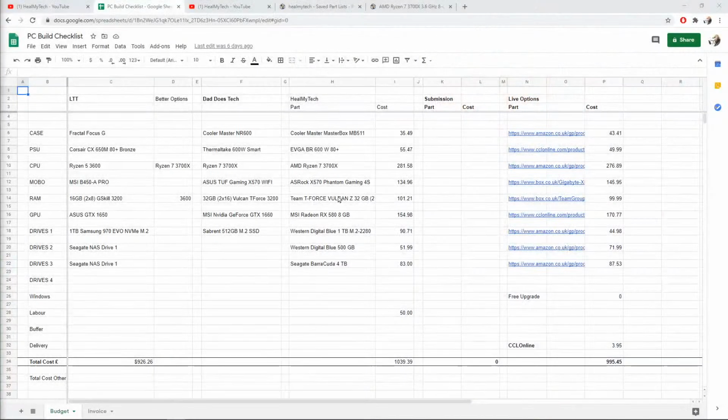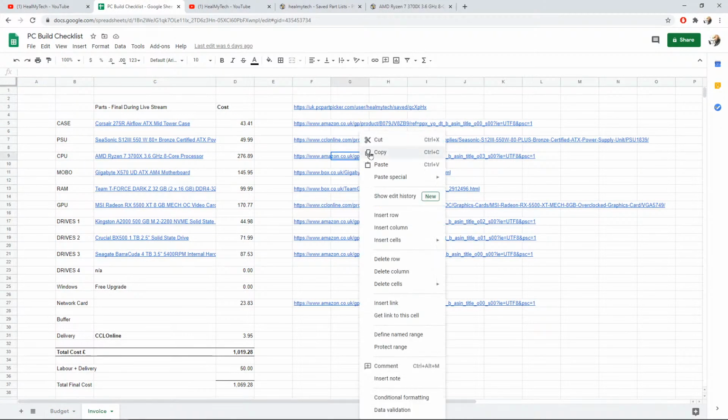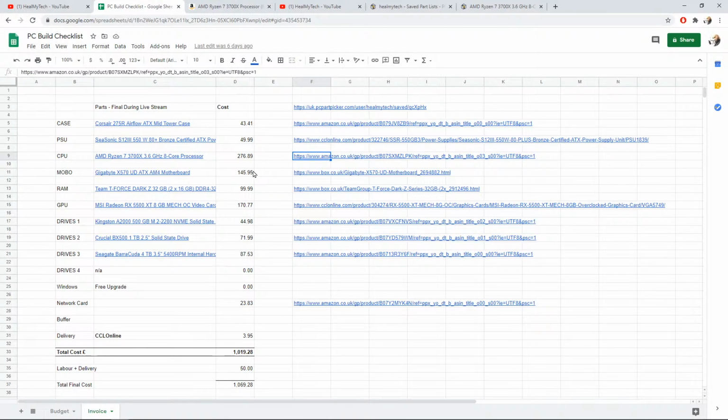If you look at how much we paid for it from our list, just quickly check how much did we pay for it in the end. We bought it off of Amazon. It was off of Amazon, wasn't it? Yeah, on Amazon Prime Day. It is currently £287.47, but we paid just about £10 less. Wasn't much of a saving, but still, it's better than nothing.